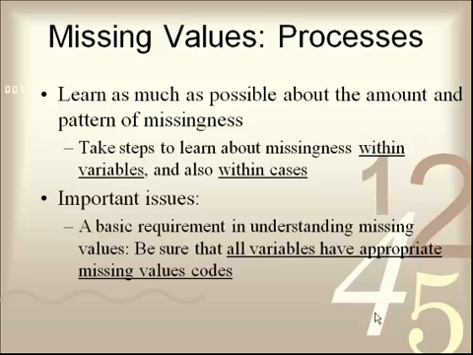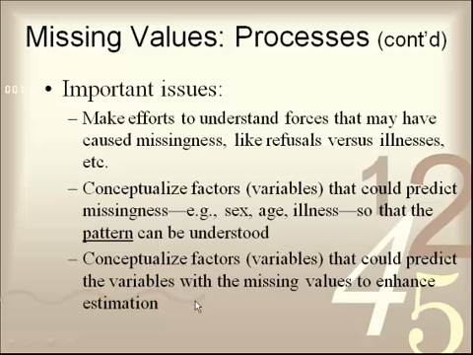If you're running a large analysis and you don't take care of your missing values, you are going to come up with extremely, extremely wrong answers. So it has to be looked at with every single variable. You have to make sure to understand why something is missing. Like, did people refuse to answer the question? Was there an illness?